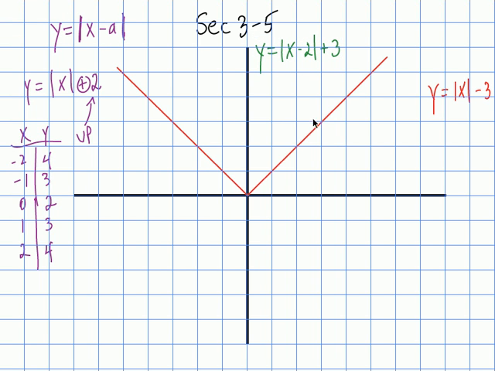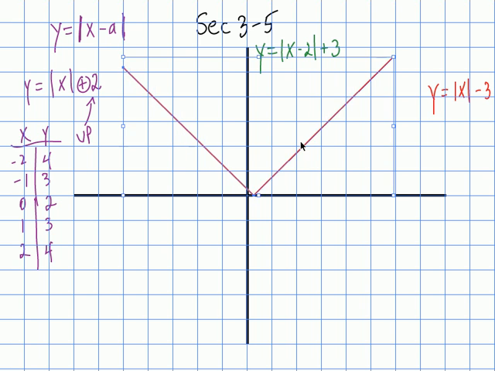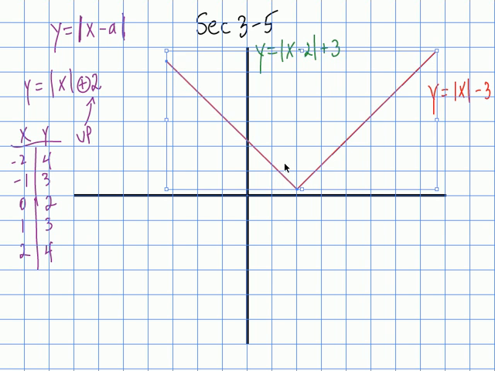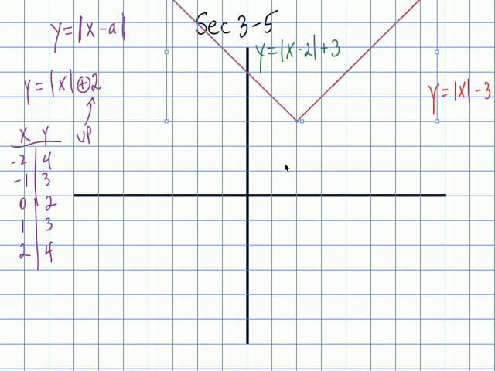How's that? All right, so here's our original graph, this red one right here. So what does this do to my original graph? Well, what does this minus 2 do to my graph? It moves it 2 to the right. Now, it'd be nice if you had a little program like this and you could just move everything over by clicking buttons. But that's all right. You still have an idea. What does this plus 3 do to this graph? It raises it up 3, right? So I move it up. There's 1, there's 2, and there's 3. And that's what that graph would look like. That's all there is to it.